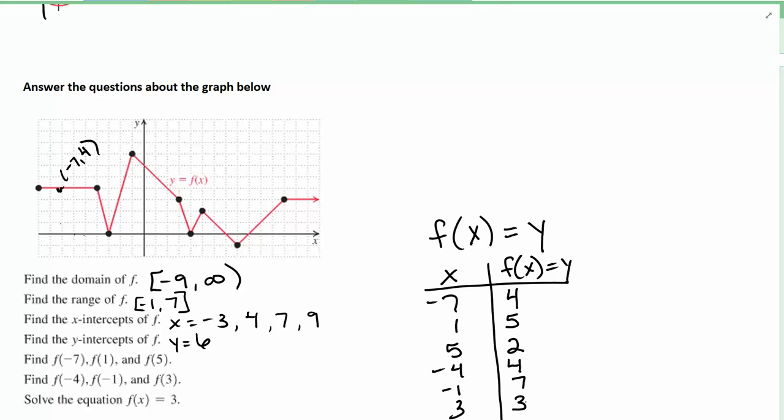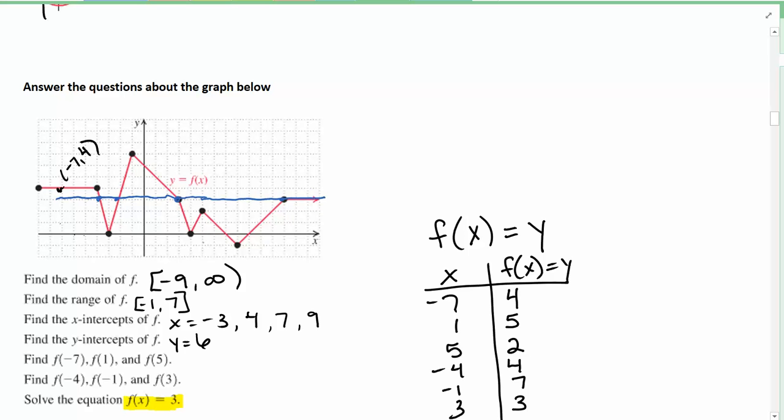Now, it's a little bit trickier on this problem to go the other way because we want to solve the equation f of x equals 3. So this is the problem that we're looking at right now. What that's asking is, what are the x values when y is 3? So I'm going to try and draw a horizontal line for when y is 3 here. My pen doesn't do very well, but that's when y is 3, so we want these different x values. So we need this point, this coordinate, and then all of these values.